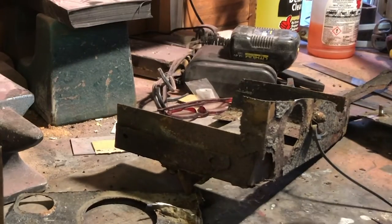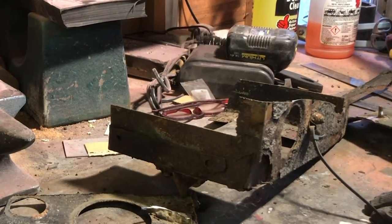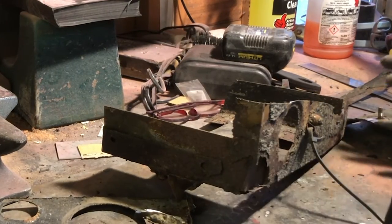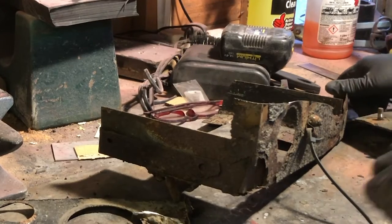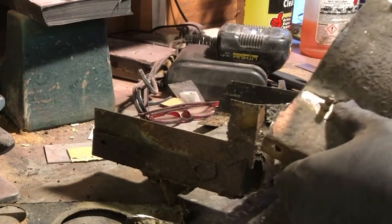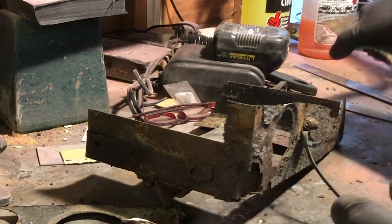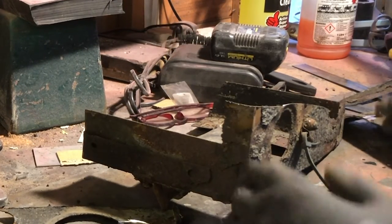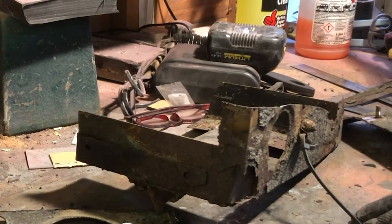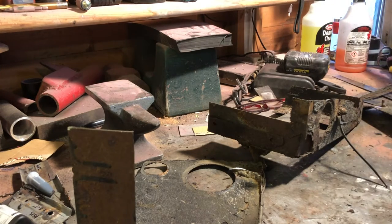Anyway, first thing I'm going to do is tack this together, just a couple of welds, and it'll make it easier for me to take measurements off it and basically rebuild what needs to go back on the car. Some of it might look fairly solid. If you were standing here looking at it, you would see that a lot of this is actually decent metal. If you can see, that's obviously not rusty. However, parts of it are rusty, and it's been welded to and bodged and repaired a few times. So I might as well just make a new box. It's easy enough to make one rather than do this. And as I say, I can amend the design, I guess. Right, so a few tacks in this and we'll just make it into a rough shape of the box that we want to build.